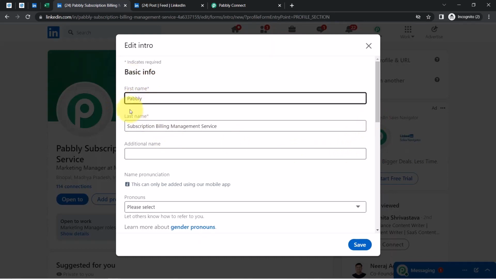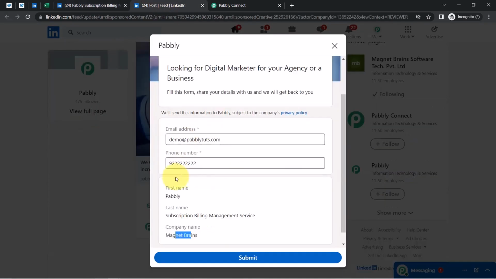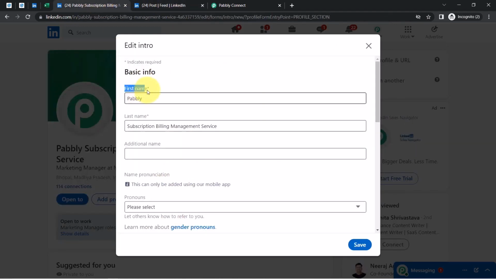So from here it is actually taking those default values as the Pabbly subscription billing management service. Here you can see in the first name Pabbly is written, in the last name subscription billing management service is written. And this is my company's page, so I'm not going to change these details. We will go with the same example only.